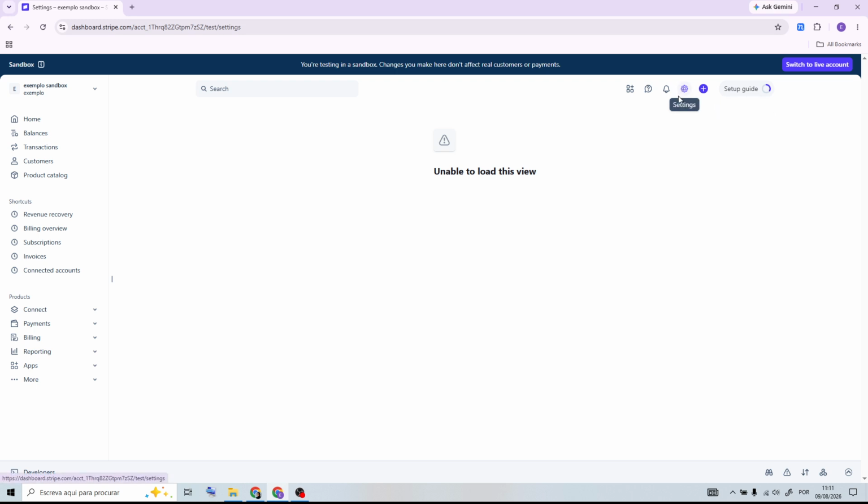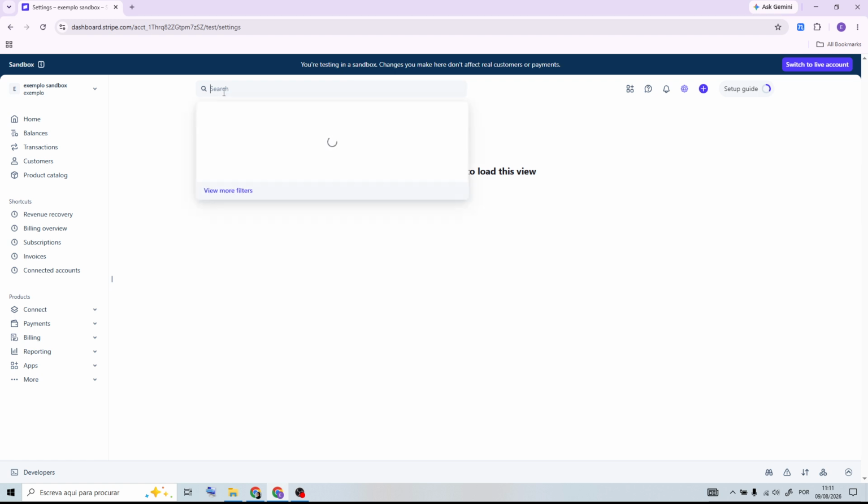After that, check your Apple Pay configuration. If Stripe requires you to verify your website domain, open the Payment Method Domain section and add the domain where your Stripe checkout will be used. Now, follow Stripe's instructions to verify the domain. Make sure you're using the correct website domain and that your site is configured properly for Apple Pay.